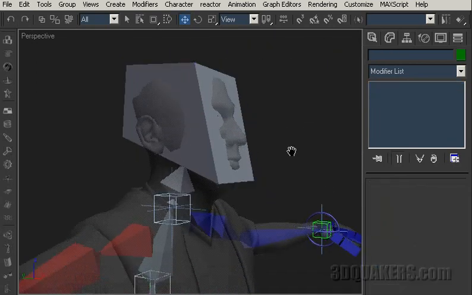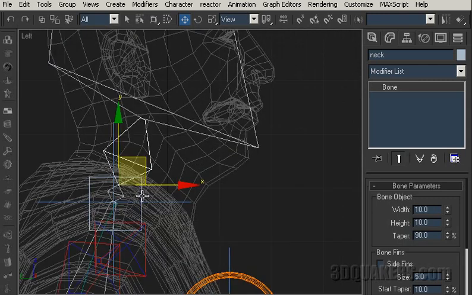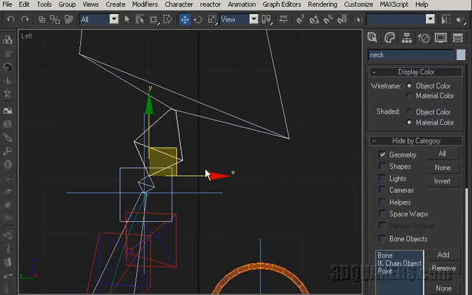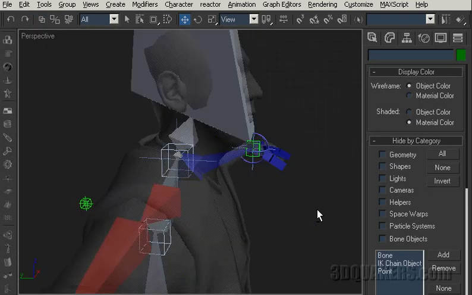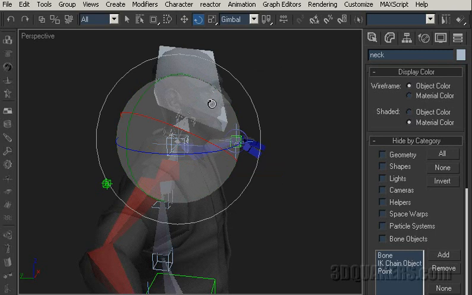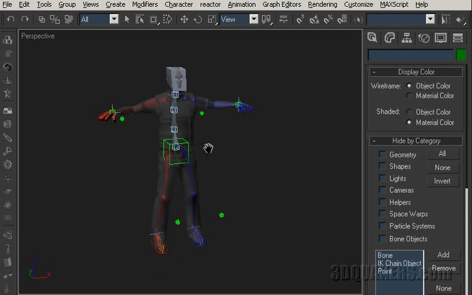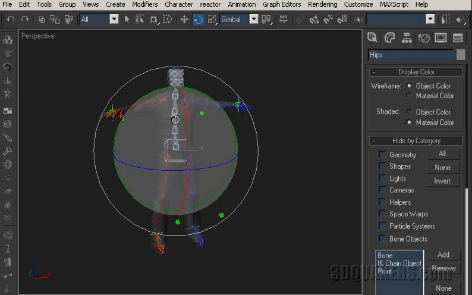Now, I'm going to select the neck bone, which I'm going to call neck, and I'm going to link it to this upper controller from the spine controllers. So first I'm going to hide the geometry, make sure that the neck bone is selected, and click on link and go like this. Okay, so now whenever I select the neck bone, it's going to rotate the head like so. So now if I select the whole body, everything is going to move properly, and there you go.